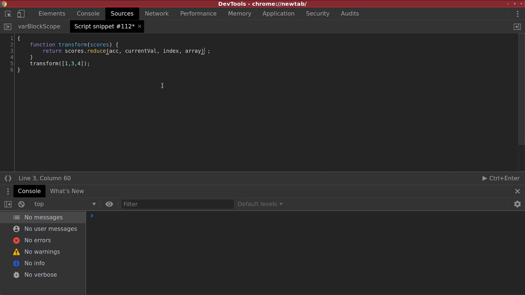Because we've got multiple arguments, we need to wrap them, group them using our brackets. I'll then finish off my arrow function syntax, and we've got something like that. So all we want to do is take this scores array and double each element inside. Any suggestions of how we could do that using reduce?